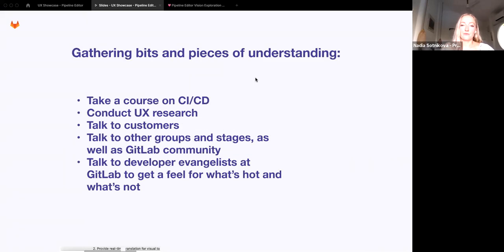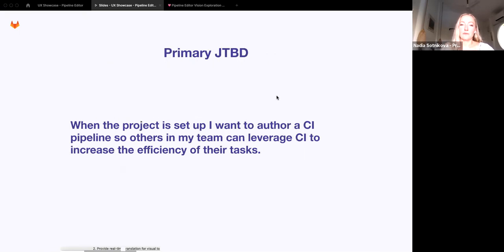Based on the information that we'd been gathering, we at least had a good understanding of what our primary job to be done was. And we started gathering some insights that helped us understand whether the problem of not having a visual builder is something we should start working on right away, or whether we should take it slow and maybe work on things that are a bit more safe.